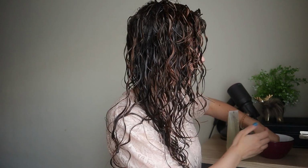It's been about 20 minutes, so let's take this down. Okay. I don't know how much of this gel is too much and how much is enough, so I don't want to go overboard. I do have a bowl of water with me to wet my hands so that I can emulsify the gel in my hands.